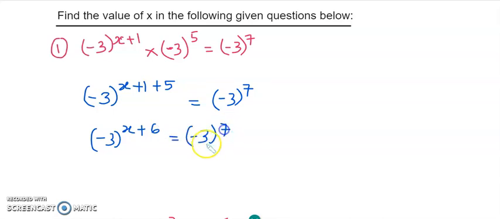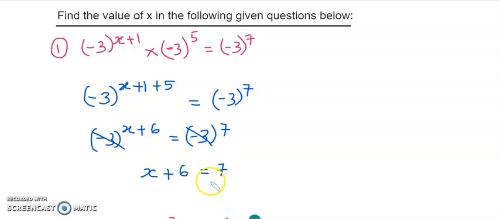Now when you have an equal to sign, the bases must be the same, that is the first rule. And the second rule: there is only one base on the left and the same base on the right, and there should be only one base, not multiplication or division. You should simplify it and make it one base on both sides of the equation. The left side and the right side both have a single base, that is minus 3 and minus 3. Now since the bases are the same, they will cancel off, and what remains is just your exponents. So x plus 6 is equal to 7.